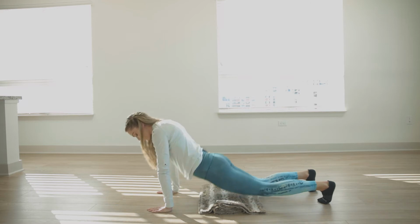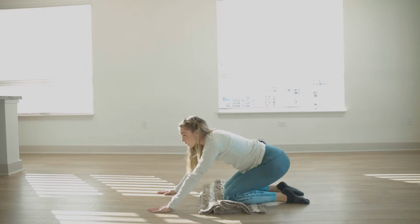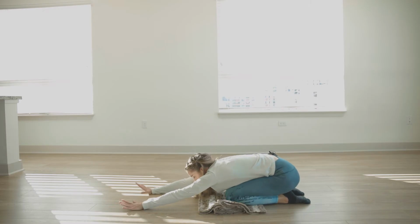Now from here, go ahead and put your knees on your pad, either your yoga mat or your blanket. And I want you to reach and really try to stretch out your shoulders and your back from this angle. 3 breaths.